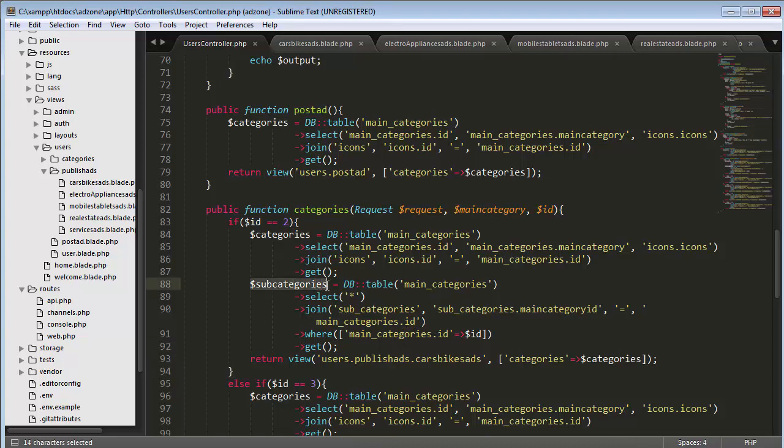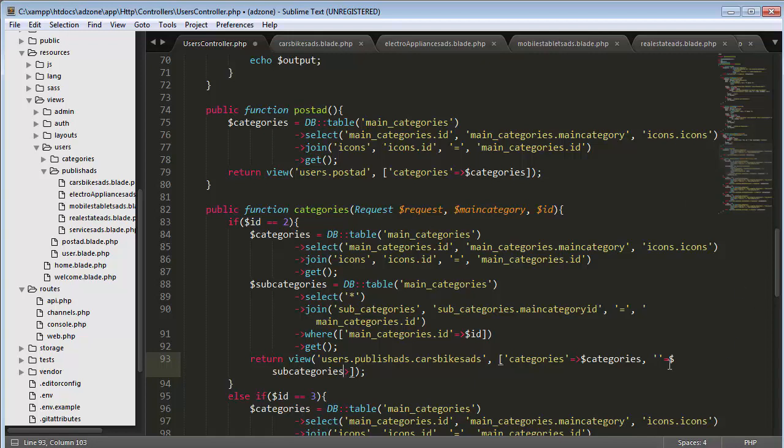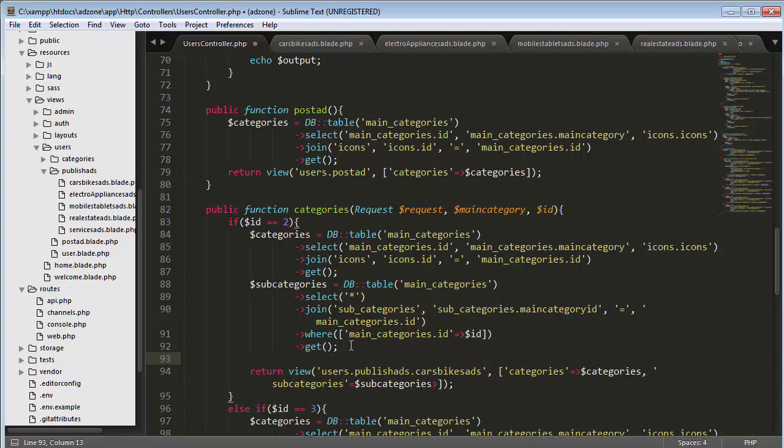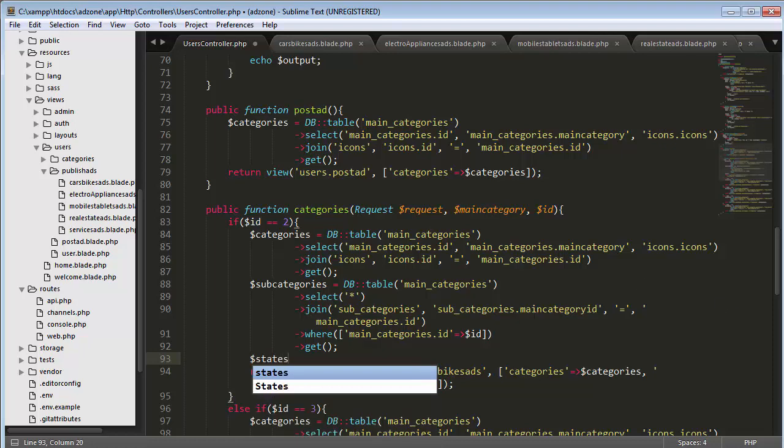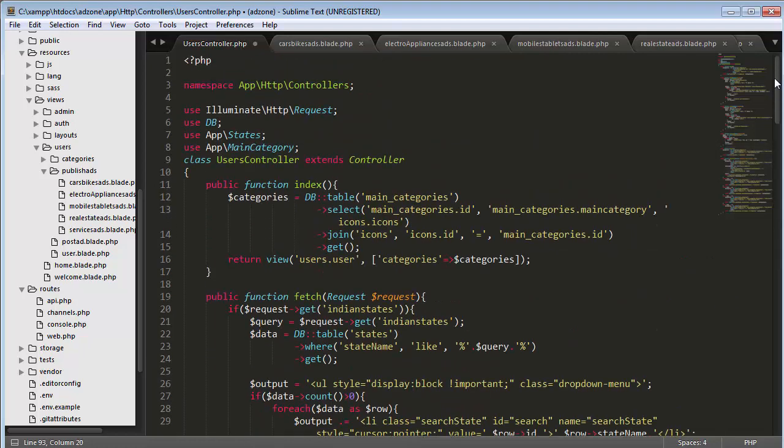Okay, so now we need to pass these subcategories also inside this. Let's copy and paste. Like this I need to get the details of states as well. Okay, states. Let me just come here.